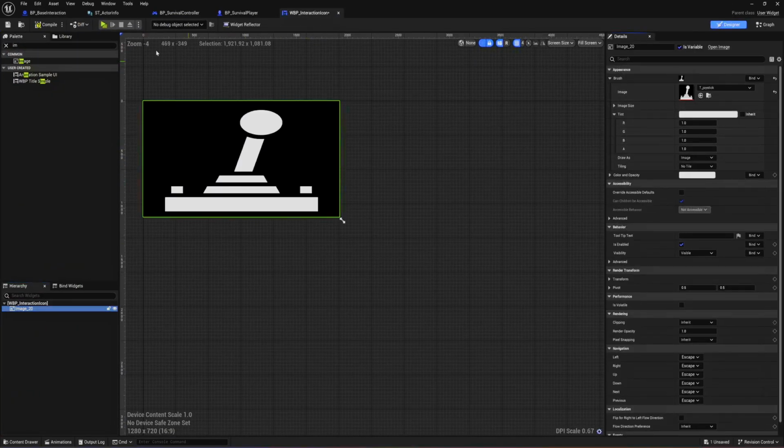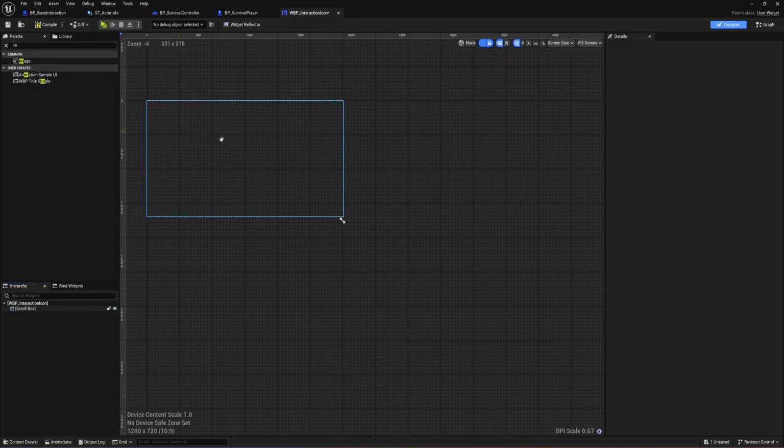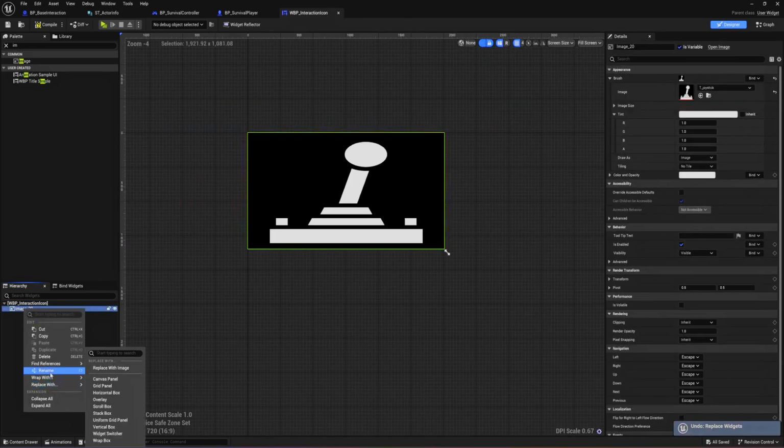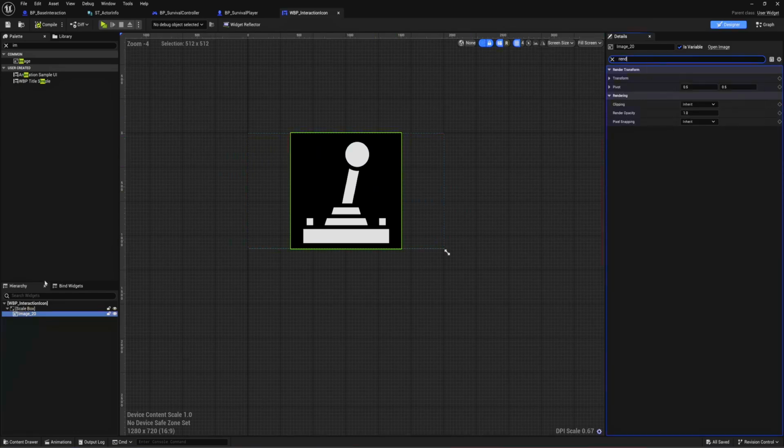We're gonna do this, and we're gonna wrap with scale box, I guess. No. Sorry. Wrap with scale box. There you go. So it matches more or less the size that we're looking for. I think render, do we need to select the render type? No, we don't need to select the render type.